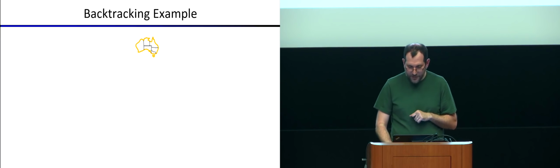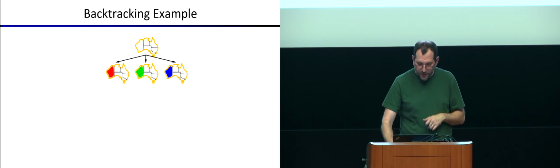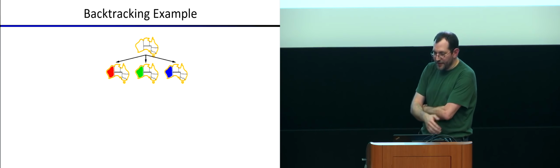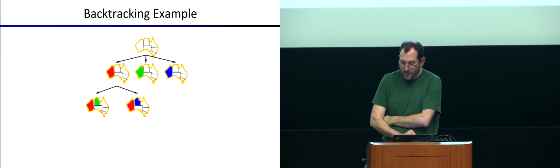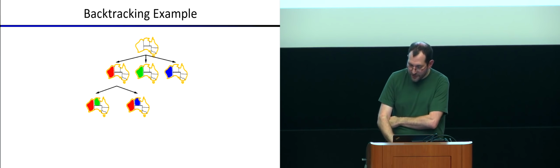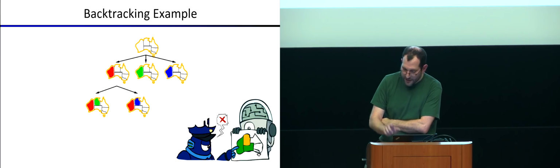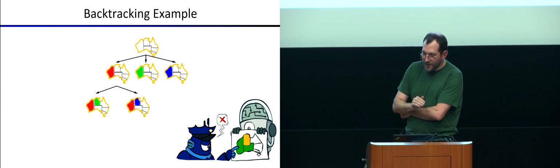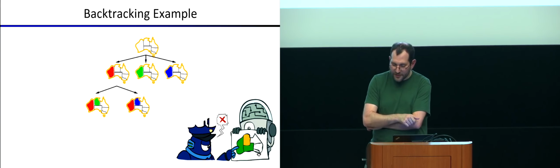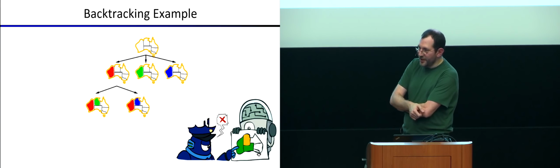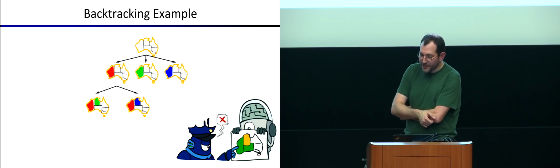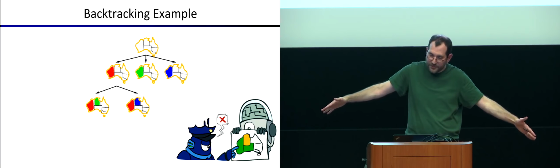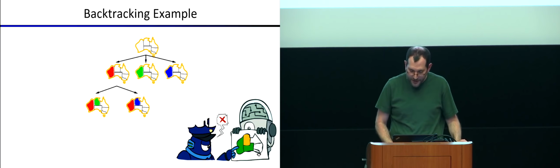All right, here's an example. This is the root. And so we have three successors, which take the first variable in the ordering here, WA. We assign it in three different ways. We'll expand one of them. Now we'll have two things assigned. And then right here, we're going to look. And as soon as we see that we've made a mistake, we're going to cross things off. So the third successor here that has Western Australia and Northern Australia both assigned to red, it's crossed off. So the whole tree below it, which is all doomed to failure, we don't even explore. And that's a big improvement.